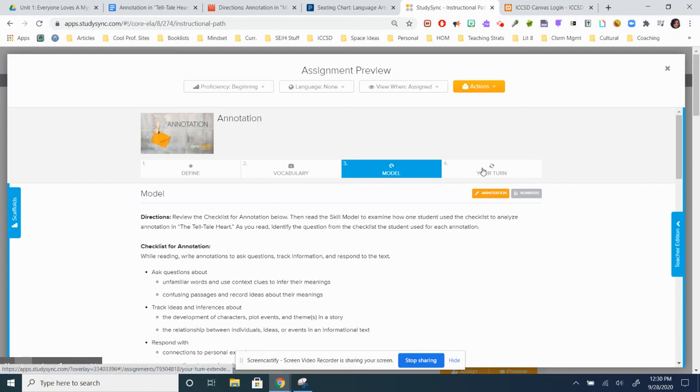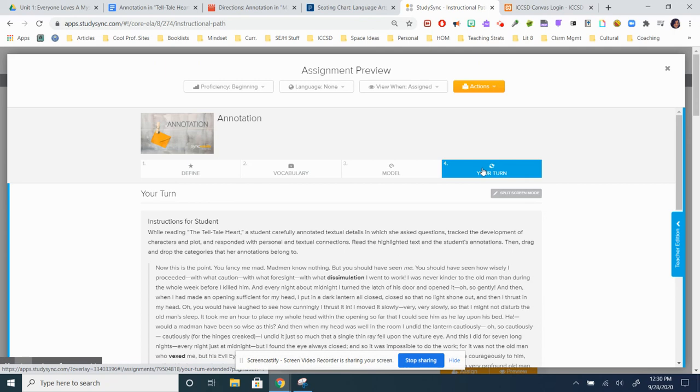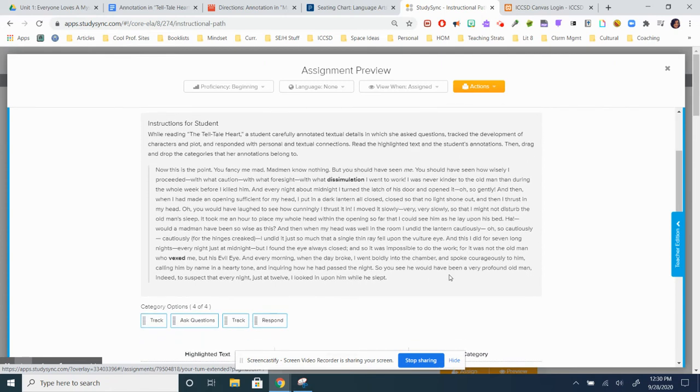Okay, so the last part, part 4 of the annotation assignment, is your turn. You want to read the instructions above. It says, while reading The Tell-Tale Heart, a student carefully annotated textual details in which she asked questions, tracked the development of characters and plot, and responded with personal and textual connections.